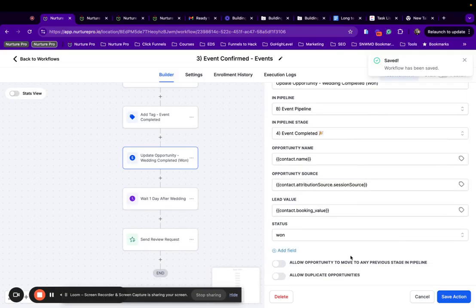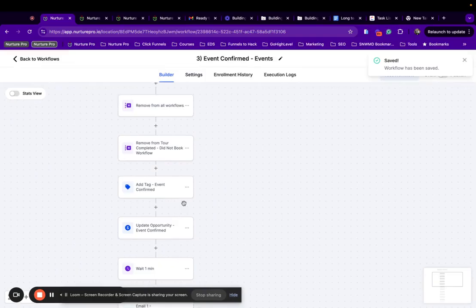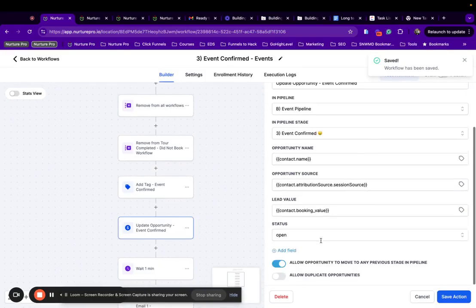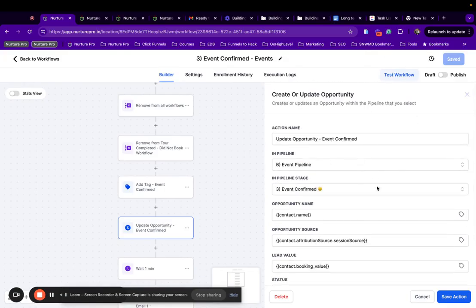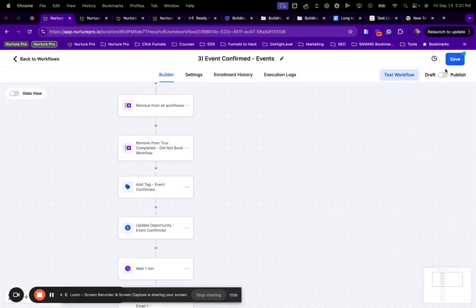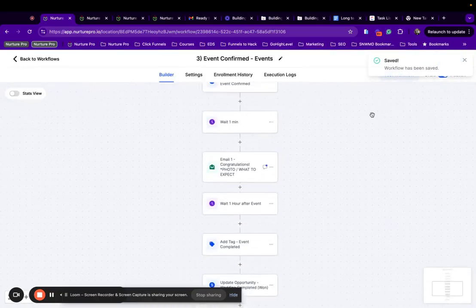Right here, we'll want to change this so that once their wedding is completed, they don't move back to any stage. Anything after that will be a new opportunity. We can even update the status to 1 as soon as the event is booked or confirmed. Just go ahead and save it there. Publish the workflow.